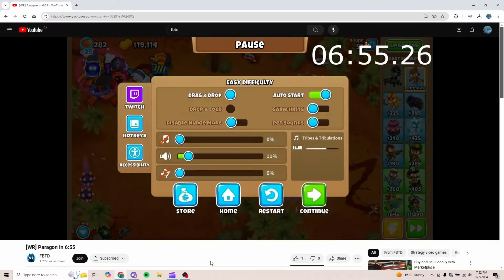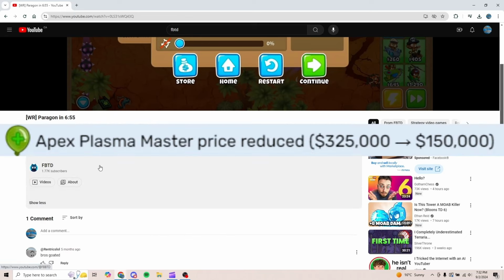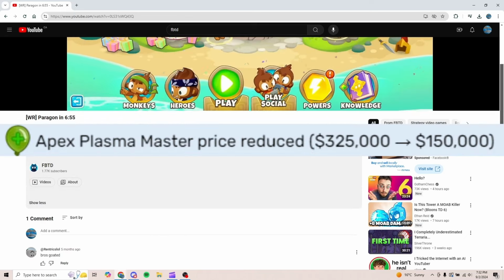Now, this is something I actually did over a year ago, but since then, the Dart Paragon price was cut in half. With a time of 6:55 and a huge Paragon price cut, you would think it would be easy to beat my old time, right?